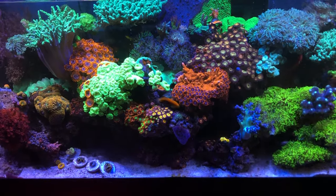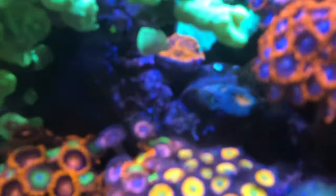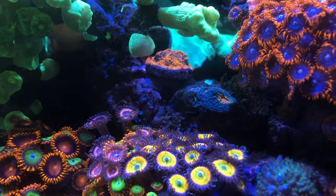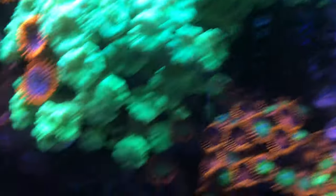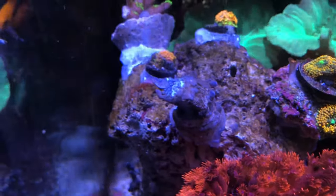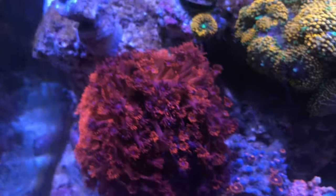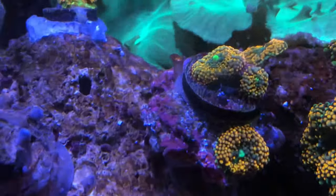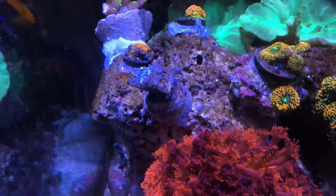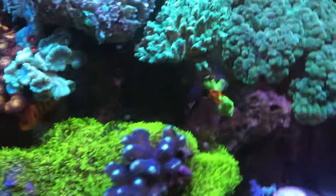Just want to do a quick in-video update. I did stick my hands back in the tank and plucked out this — it's a Sunset Montipora that had fallen down into where those zoas are: the Oompa Loompa, the orange, and the Halle Berries. I moved the purple Ganiapura and glued it back up there. I also didn't realize how large the red Ganiapura had grown over the years.